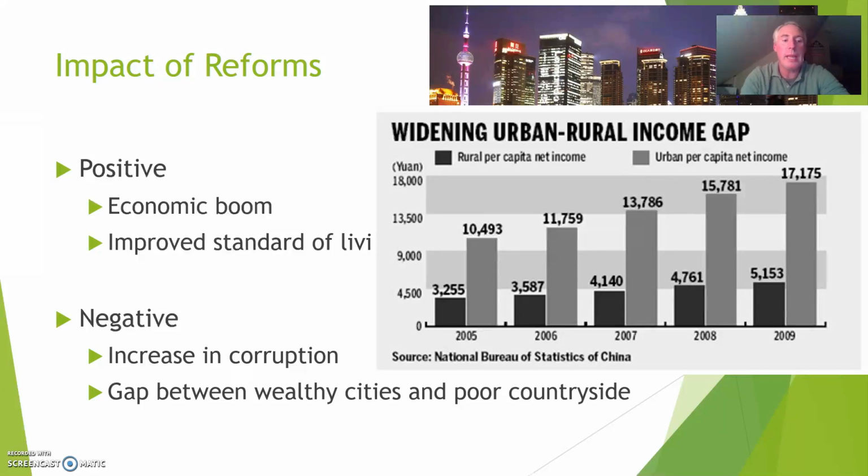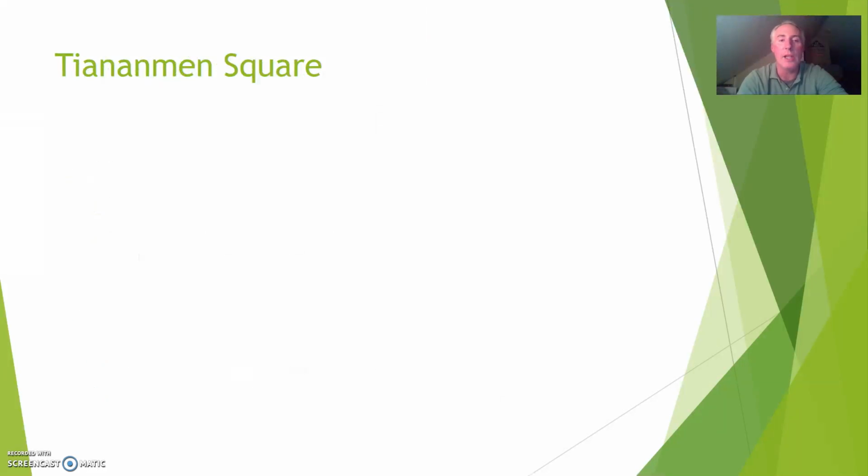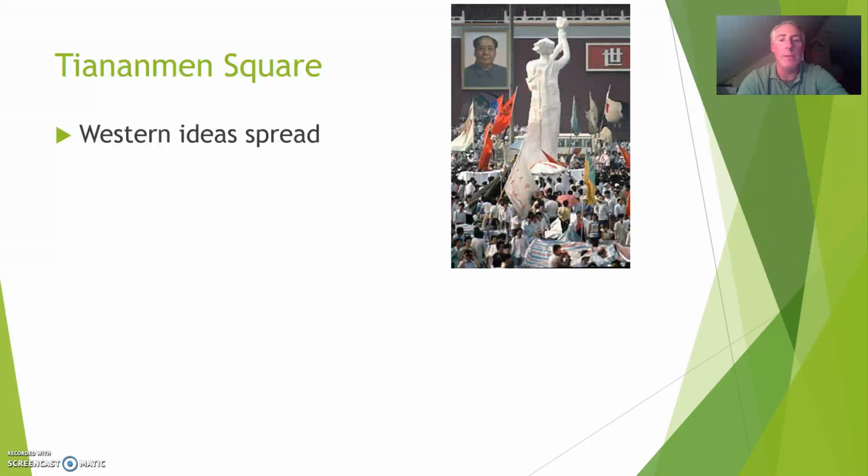One last impact was a conflict of ideas. Now, we're going to discuss this in greater detail within the context of Tiananmen Square. Now, first, some background. As Western companies flooded Chinese markets, Western ideas began to spread, such as freedom of speech, right? Here you see a demonstration and they're carrying a statue fashioned after the Statue of Liberty, right? So more of what we associate with Enlightenment ideals from Western Europe and the United States. So these began to creep more and more into Chinese life. This in turn led to a call for democracy, especially in the late 1980s.